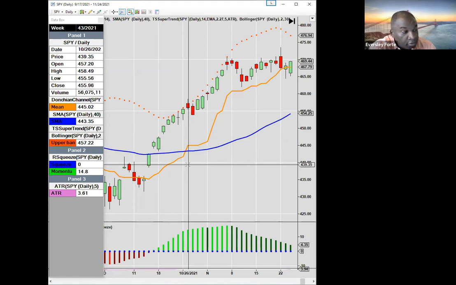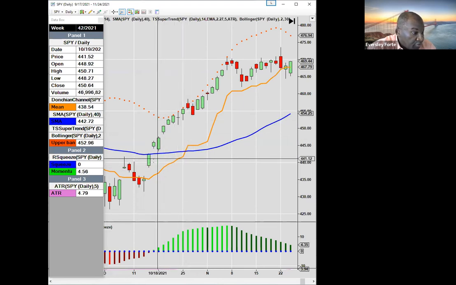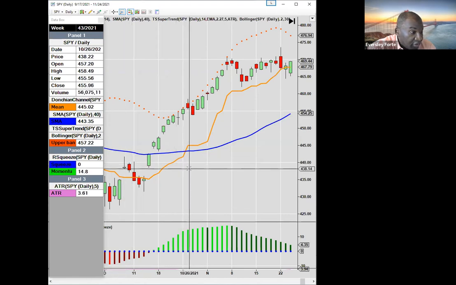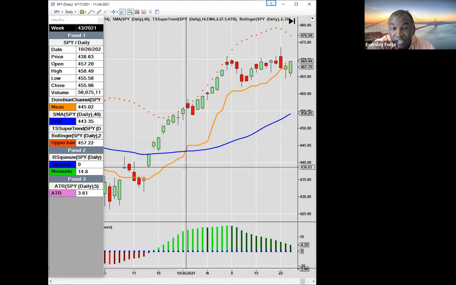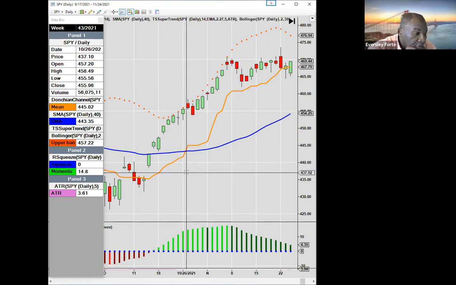And if you look at our stat sheet, it'll say that whenever this grouping of scenarios happens, whenever I get this crossover, a close below the Bollinger Band, and a valid number of days of the orange line below the blue line, I have an 89% chance, 89% of the time when this happens on SPY, SPY will go higher by at least one ATR within the next month, okay? Or one expiration cycle. What I'm calling one expiration cycle.